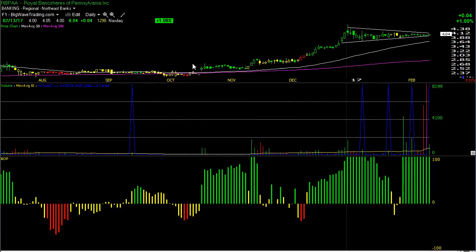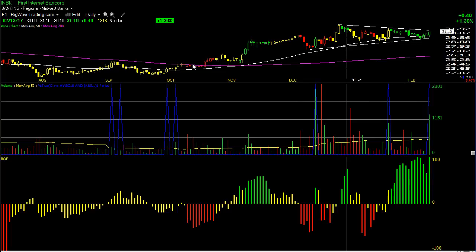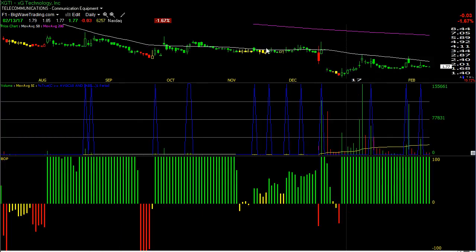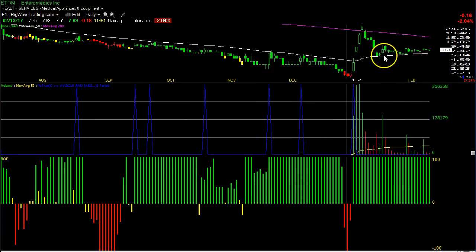RBPAA is very, very high quality. INBK has a similar pattern and is pretty high quality. I also want to take a swing at ETRM — a day trading chatroom favorite that's been hot. Applying the Fibonacci retracement, it found support right around the $5 area before bouncing. It pulled back on lower volume, bounced again, pulled back on lower volume, bounced again on heavier volume, and is pulling back again on light volume. Max Green BOP the entire way, including before that little flush washout before the pop. It's a very good-looking coiled chart. Comparing it to XGTI, which is still trending down overall, ETRM is trending up — that's why I'm taking ETRM as a possible runner.